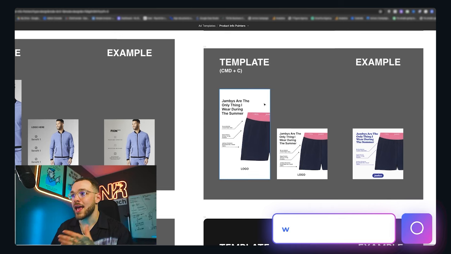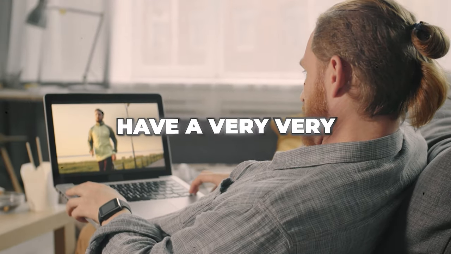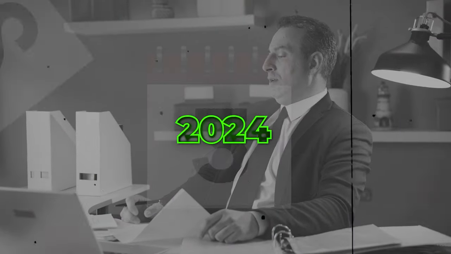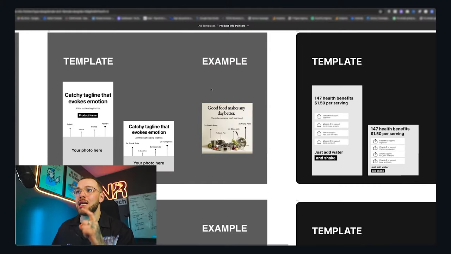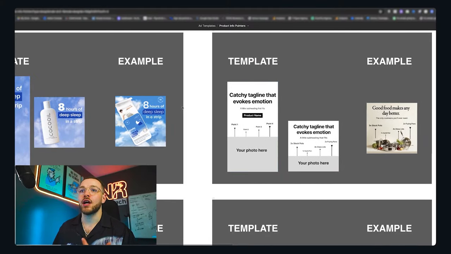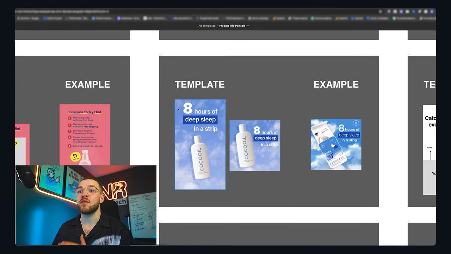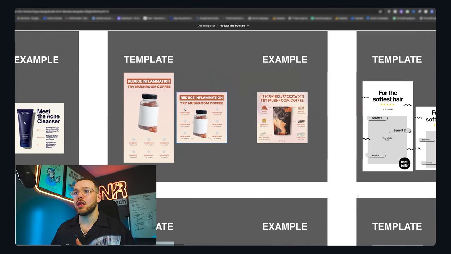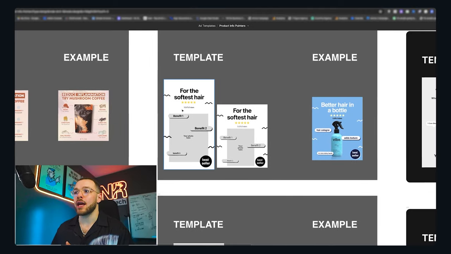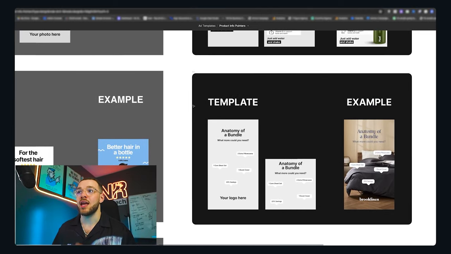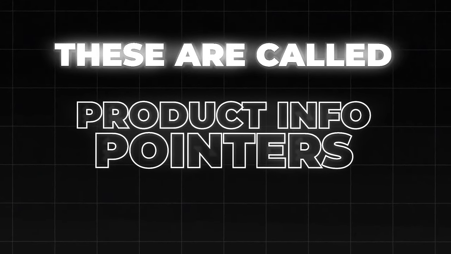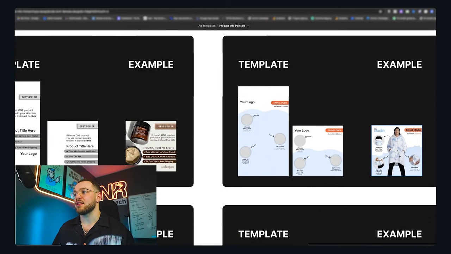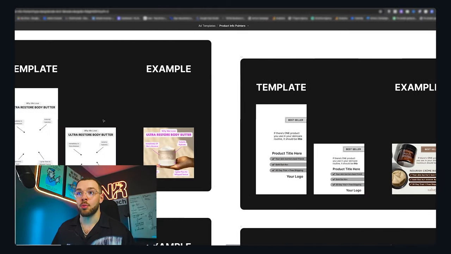And the reason I don't see this going away anytime soon is because why would this, right? People have a very limited attention span, as we know, in 2023, and this is only going to get shorter in 2024. And so having these product info pointers is very useful because, again, we can get across different things about our product, whether it's a unique selling point, whether it's a feature, etc., very quickly, or maybe perhaps discount people that are looking at our products in a very quick and seamless way. And again, these are called product info pointers, guys. Go ahead and pause the video at any time. I'm just skimming through all of these different variations so you guys can pause, grab some of these as an example, and understand how you could use this for your brand or your product.